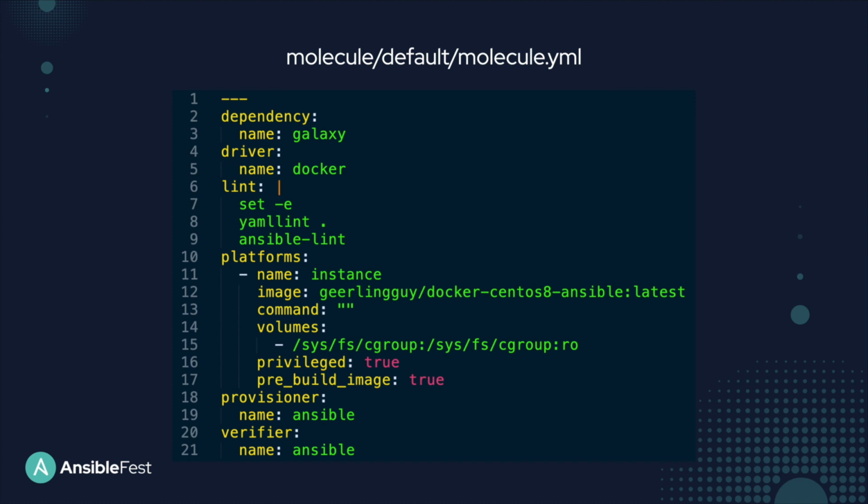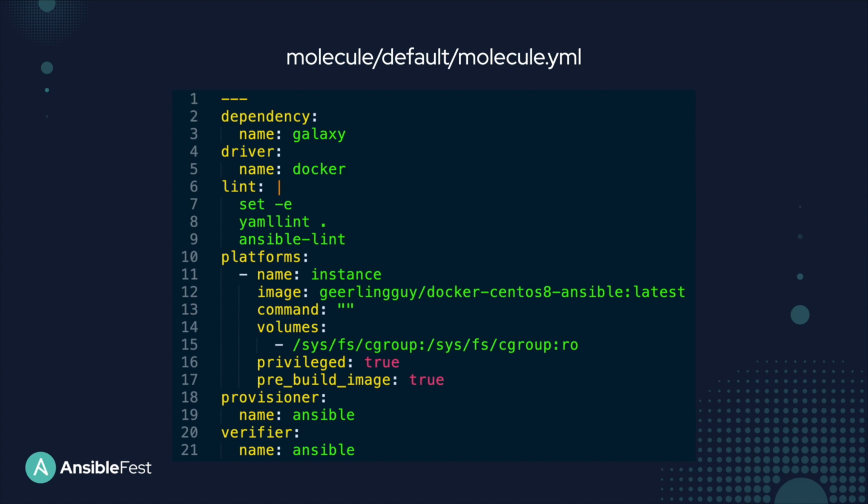Then the next section, for platforms, I change it up a little bit. Since I often am testing things that run a service, and the service requires systemd, I have it run a custom Docker image that I create. I actually have a set of Docker images. I have CentOS 6, 7, and 8, Ubuntu 14, 16, 18, and 20, Fedora 27, 28, 29, 30, 31. I have basically all the major modern versions of any distribution. I have a Docker image like this.